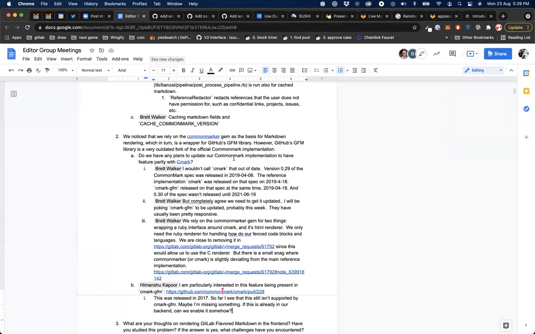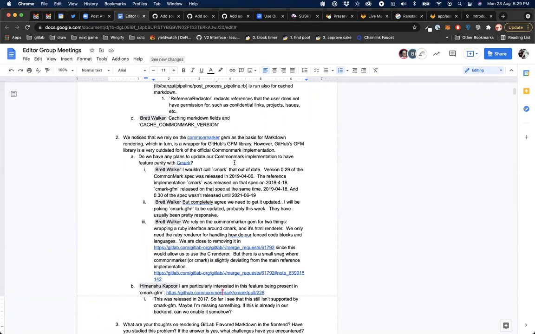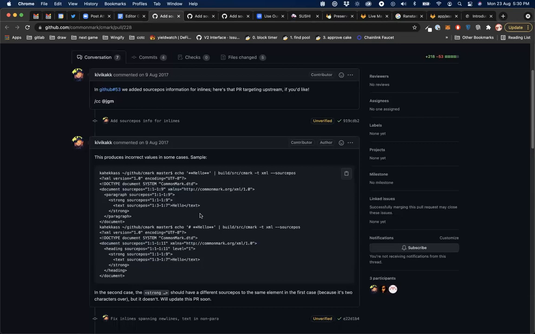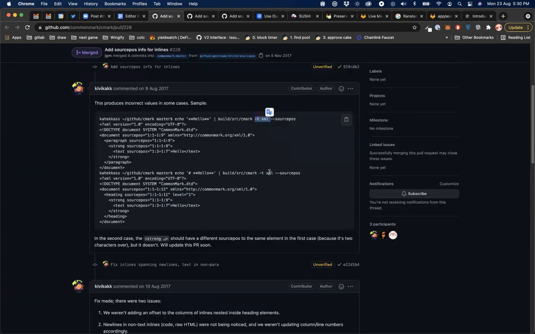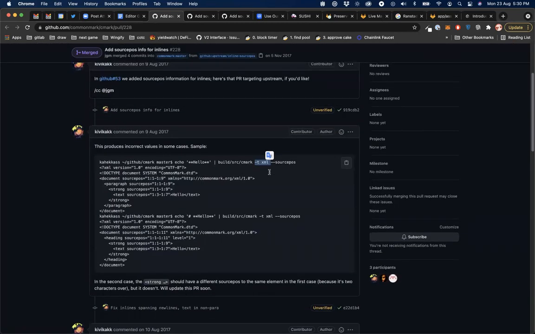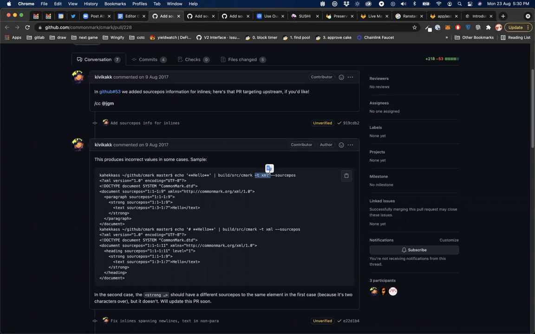And that's certainly a bigger lift in terms of changing the format that we run through our pipelines and everything, because we're running through with HTML right now. Does the inline positioning require XML? I'm not sure it does, but I mean, this is an example. I think it can work with HTML as well. I'm not seeing an example of HTML. Perhaps this is just an output that CMark provides, right? Perhaps if you change that type to HTML, it's going to add the inline source position, but to an HTML output.